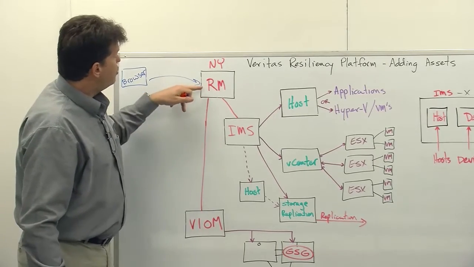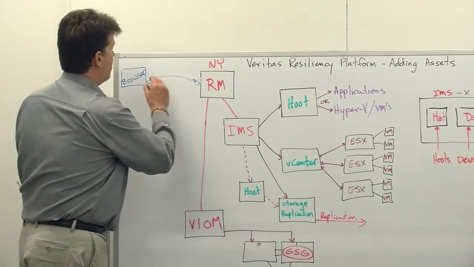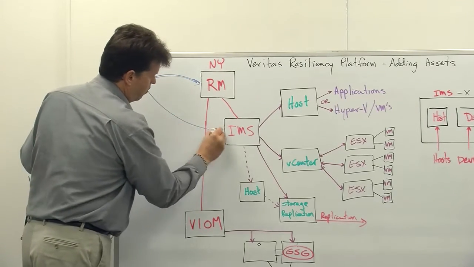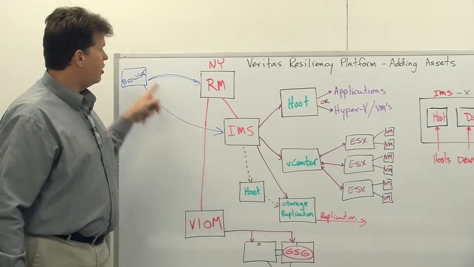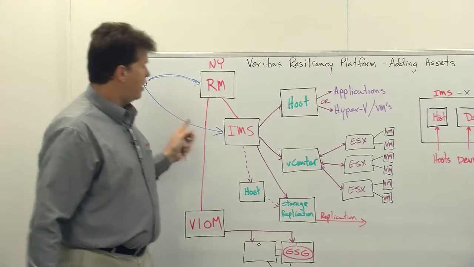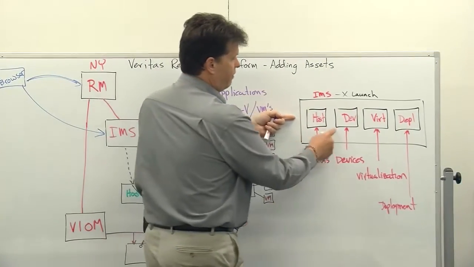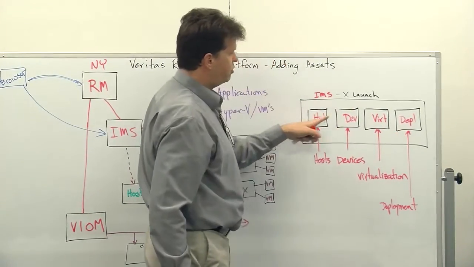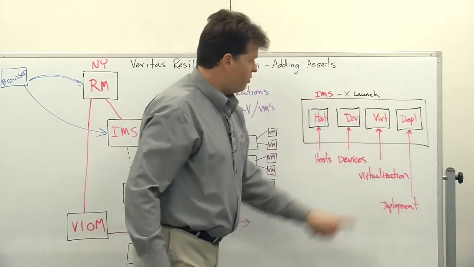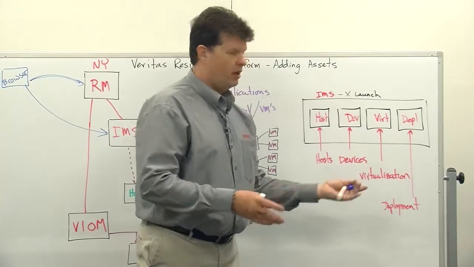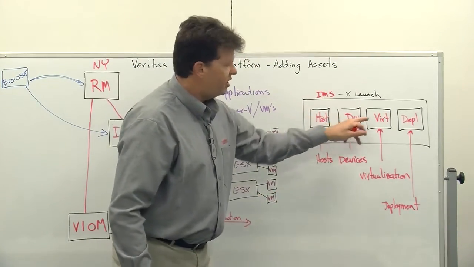So we're going to select that infrastructure management server, in which case our browser connection will go to here, because this is running its own web service. This is called a cross-launch operation. When we do that, we're going to get a page that looks similar to this. We're going to have 4 boxes in here. One's hosts, one's devices, one's virtualization, and one's deployment. We're not talking about the deployment one, because that's for doing upgrades and patching and things like that. These are the ones we're dealing with.